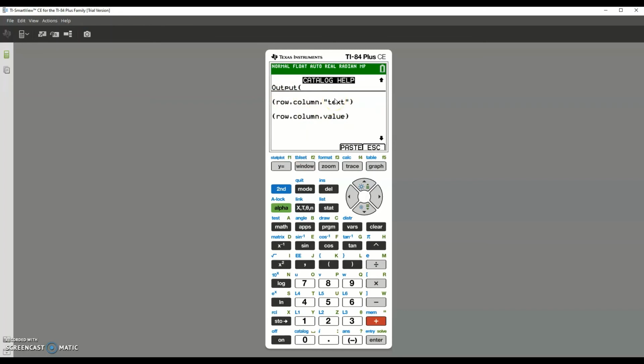Let's say we want to output the text description, area, then below it, the value of the area variable, A. And then we want those values horizontally centered and on the bottom of the screen. Each space on the screen has a row number and column number, rows 1 to 10 from top to bottom, and then columns 1 to 26 from left to right. So for the text description, we can type row 9, column 12, and then we can type the text description.